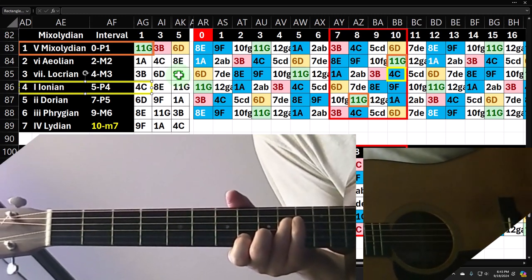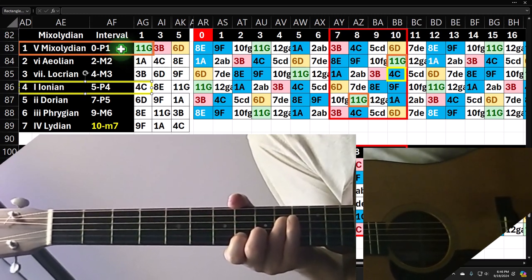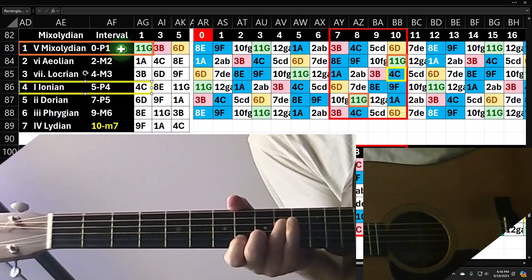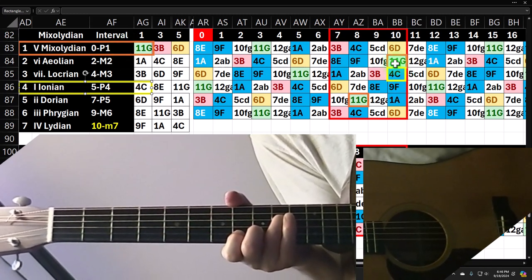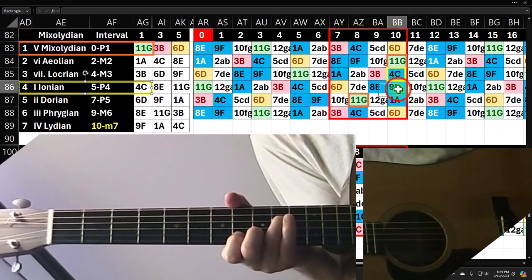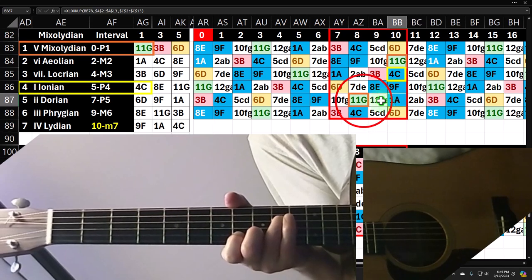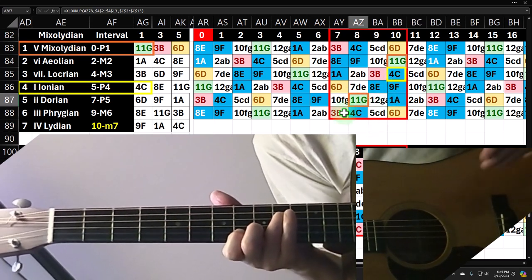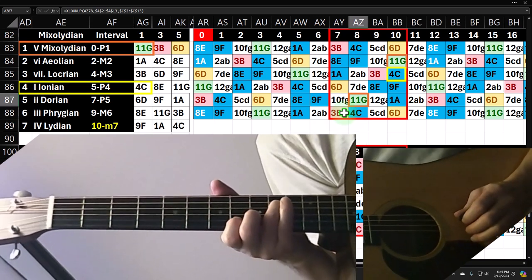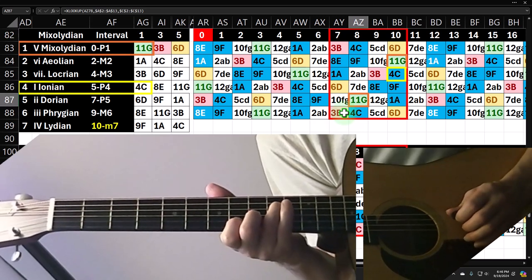All right. So now we're going to say the fourth of mode number 5, Mixolydian, is going to be a 5 note away perfect fourth. How do I know that? Well, I could compare it to the one above it, but I'm comparing now to the one below it. It's going to be 5, then 10 up here because of the fault line, 9, 8, 7. So if I went from C to G, I can see that shape would be our 7 note away perfect fifth.